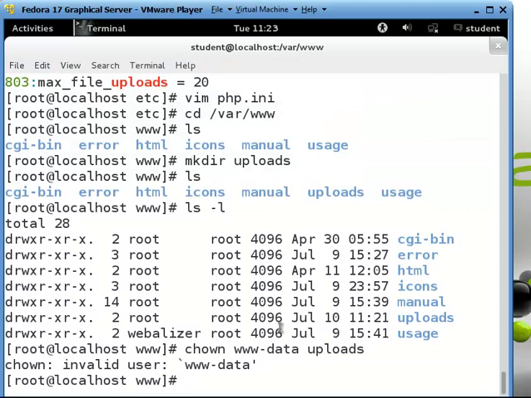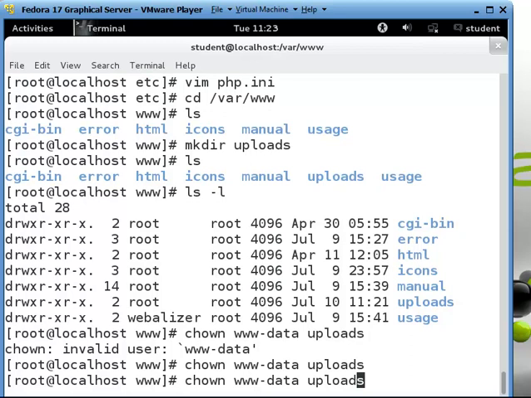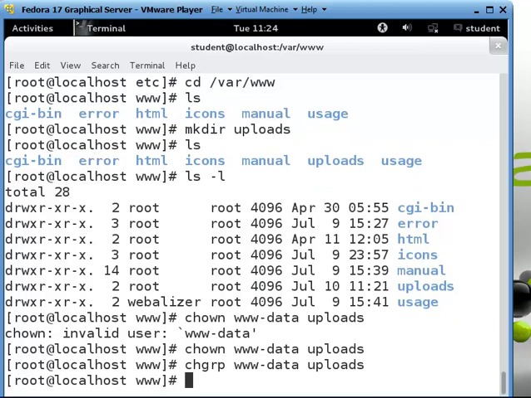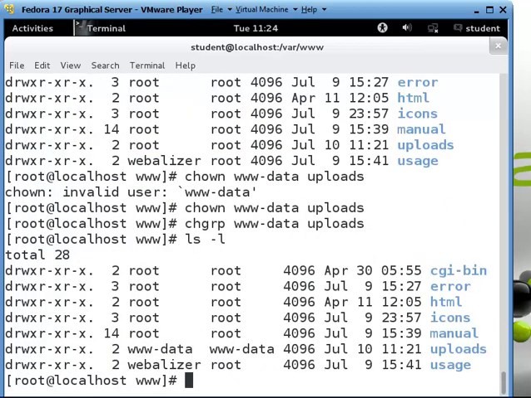So then I can just come into this uploads folder and run that command again. And then do it again, but I'm going to change that from chown to chgrp for change group. The other one was change the owner. And now if I do an ls -l right here, we see uploads now has both of those set up. And I could even do a chmod 777 here for uploads. I don't care.